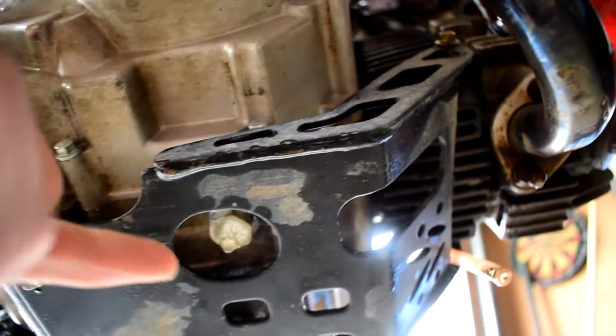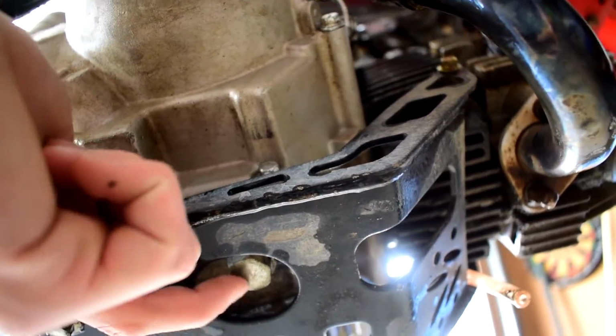Grab a bucket and your drain plug is that bolt right here. That's going to be your drain plug.